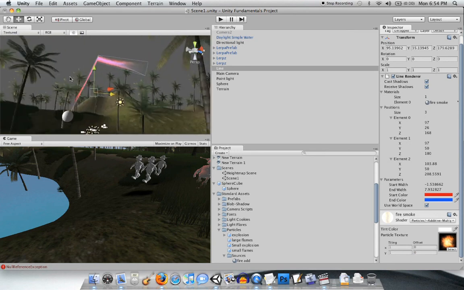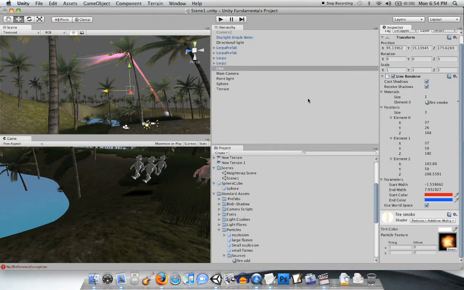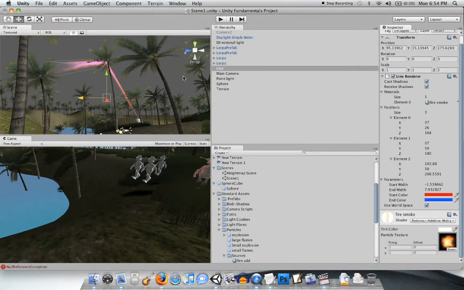Now, one thing that's cool is when you start doing interactivity scripting later, you can actually set these 3 points dynamically. So if something was moving around, you could have these points coincide with moving objects or even objects that the player controls. But that's another lesson for another day. Next, we're going to talk about trail renderers.